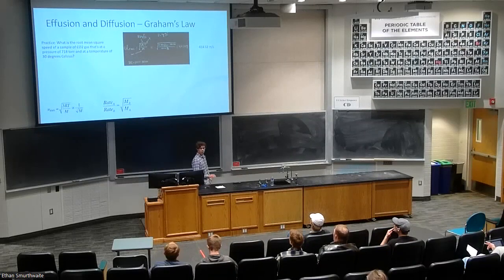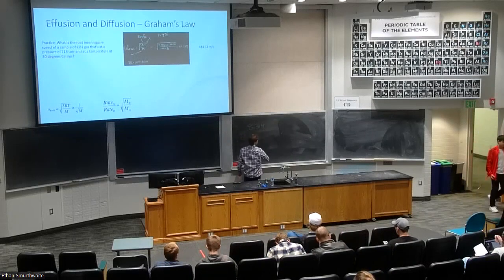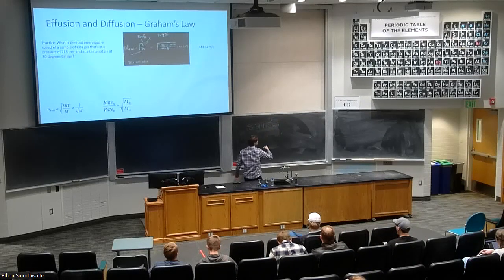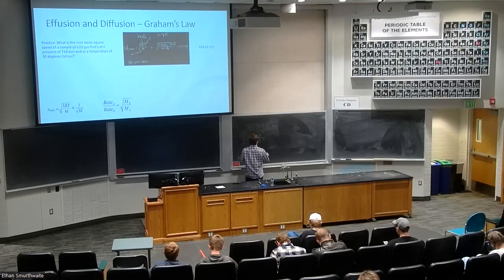So can anyone tell me why we need the molar mass in kilograms per mole? Yeah, the R is in kilograms, right? So when we're using this 8.314, we always have to look at units when we're doing equations, guys. This 8.314 is joules per Kelvin times moles, okay? And what is a joule? A joule is kilograms times meters squared over seconds squared. So if we use grams per mole for the molar mass on the bottom, this kilograms doesn't cancel out. So we have to use kilograms per mole.